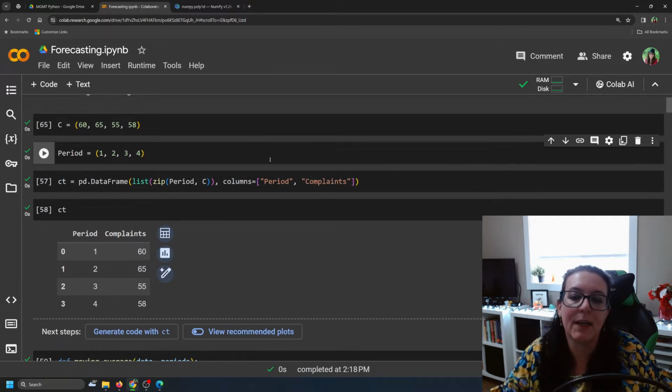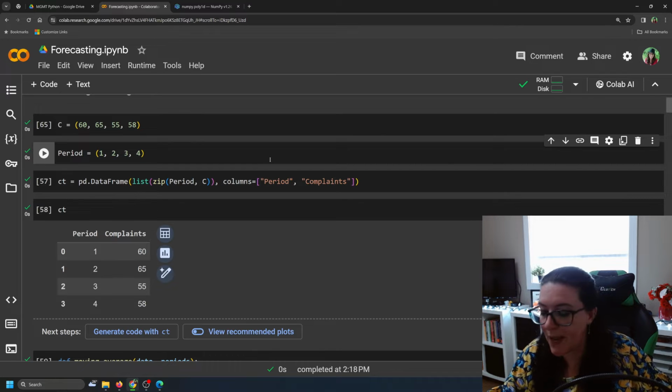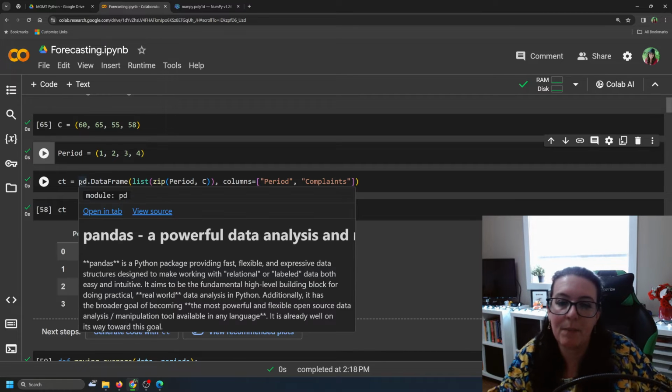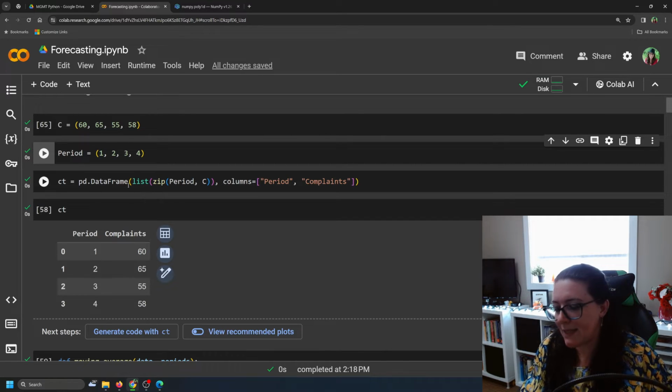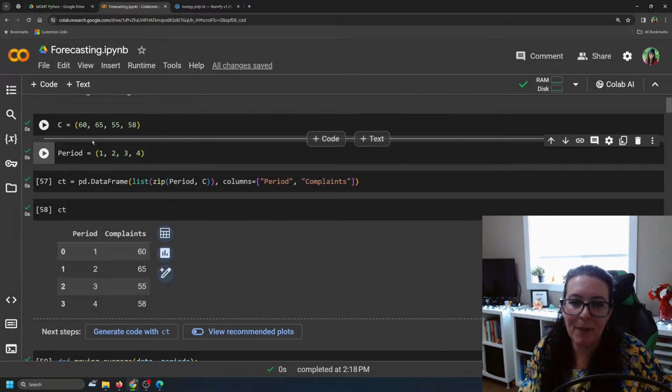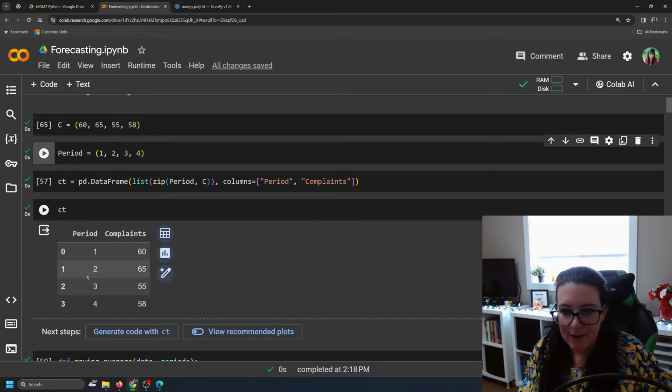To make it easy to look at and to deal with, we can turn this into a table like what you see on the screen. To do that, we use the pandas package. That's what this pd is. And we're using a command called DataFrame. And so this is going to take our information, and here we have period and C, and it's going to put it into a table. So we do pd.DataFrame, and then the command here, list and zip, takes our information and makes each of these a column. So period is going to be a column, complaints is going to be a column.